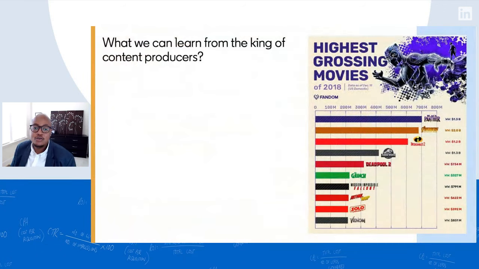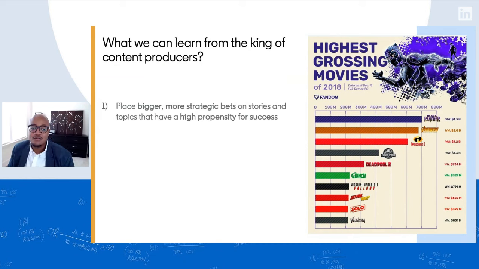And so as you pivot into executing your strategies, we like to give people examples from other places. When I do these presentations, a lot of times people are like, well, tell me what other B2B brands are doing. And I could, but I think you can learn a lot of lessons from some other spaces as to how to best develop content for this platform. So one thing you see in the movie space, and I know it's being disrupted right now, but just take Disney, for example. Disney made this massive investment in 2 huge movie franchises over the past decade in the Marvel universe and then the Star Wars universe.